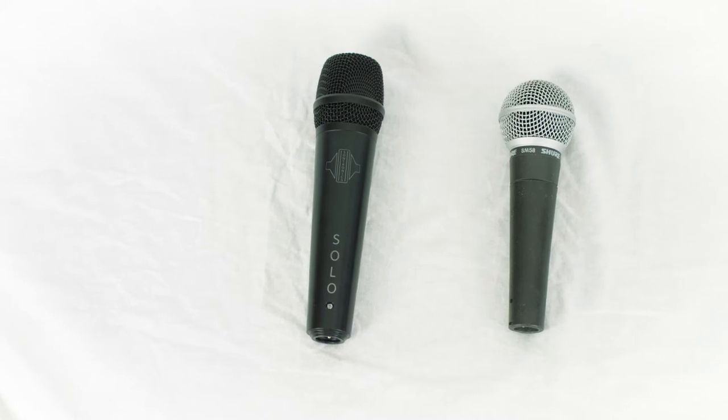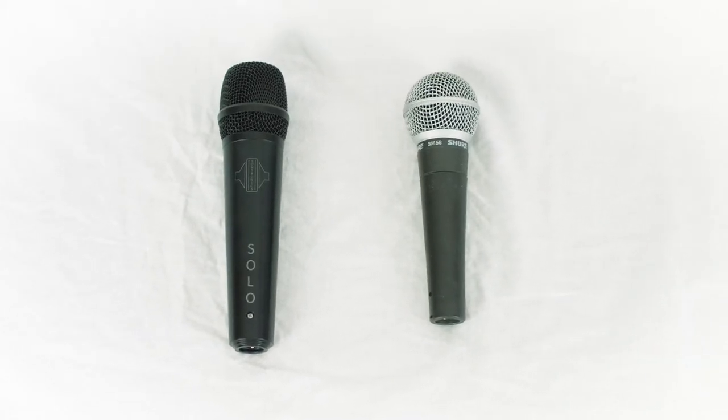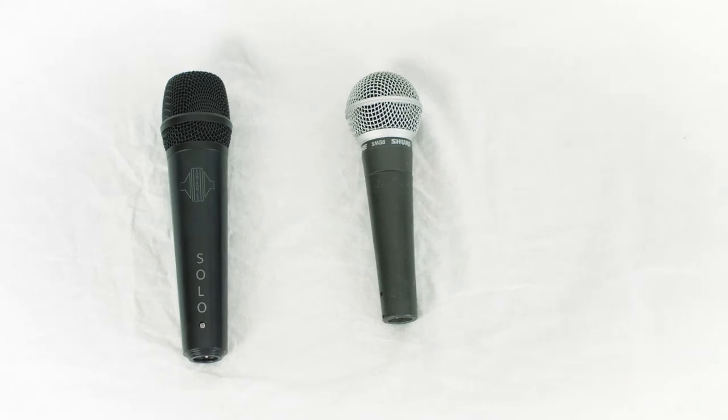I'm not a big fan of the SM58, and I'm sure I've said it on the channel several times, but it's something that everybody knows, it's something that everybody has used in the past. They're fairly indestructible. They're made very tough. I've actually, part of my intro is me dropping one of these with no worry about consequence. I feel like I can do the same with the SOLO. This feels like a very tough beast.